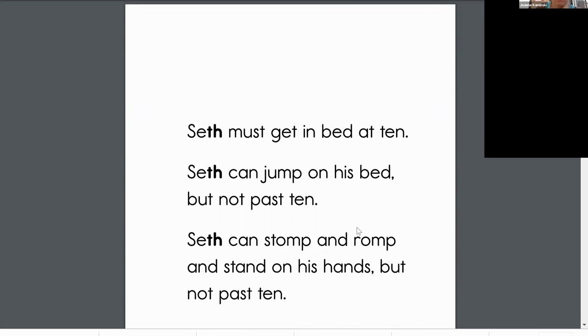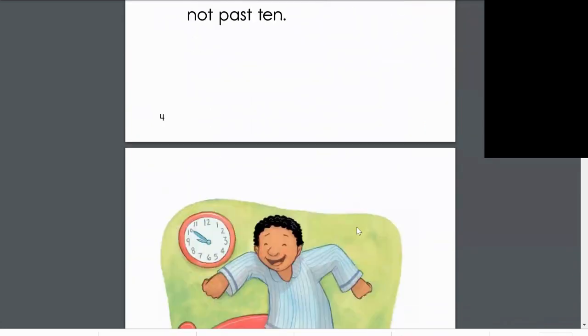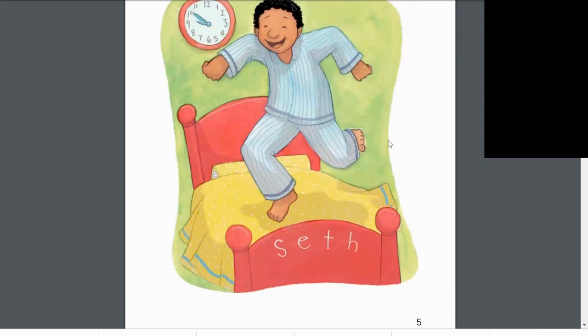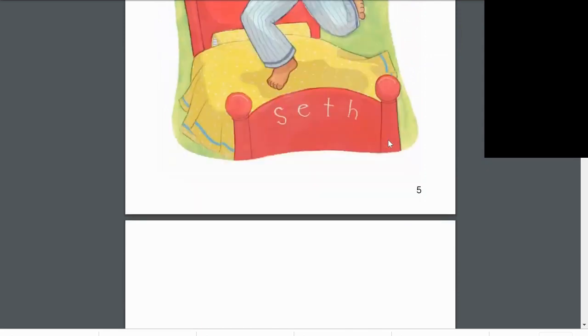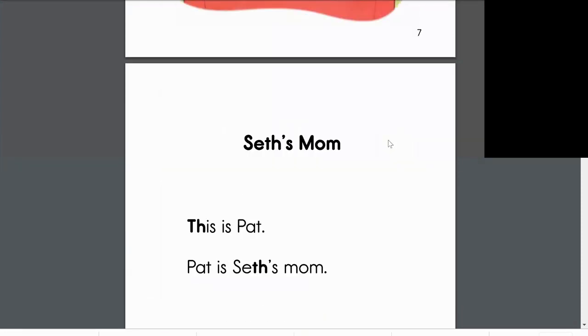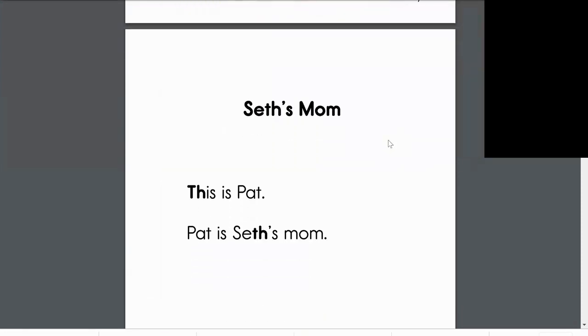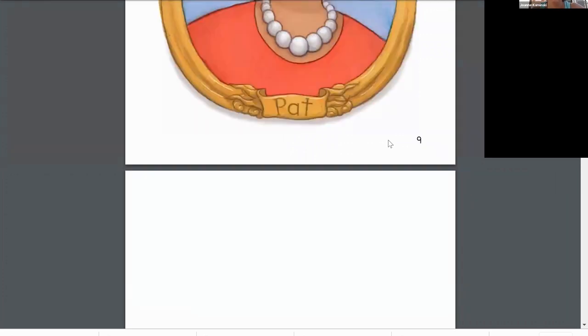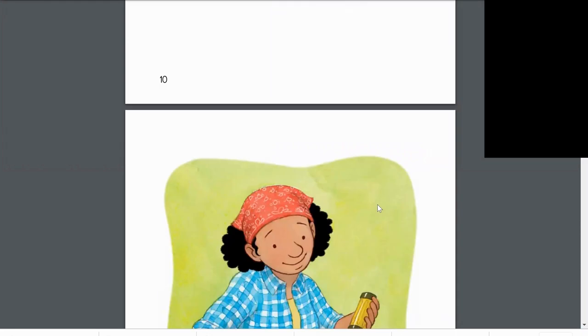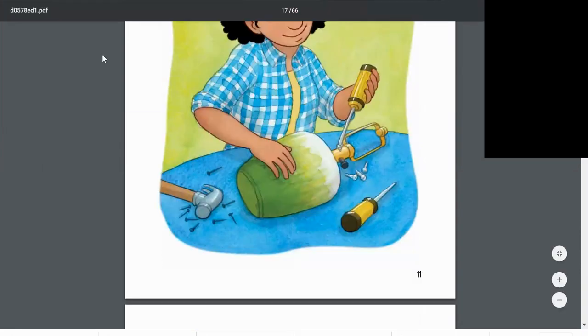And I like for kindergarten that they separate the pictures from the text, because some kids just kind of look at the text. After you've taught them all the skills, they're still relying on the pictures. So it's nice sometimes to have text alone. Mm-hmm. If they were printed out, they'd have to be side by side. Yeah, the older texts, like I think 1st and 2nd grade, have the text with the pictures, but there are so many sentences, like 2 or 3 sentences.